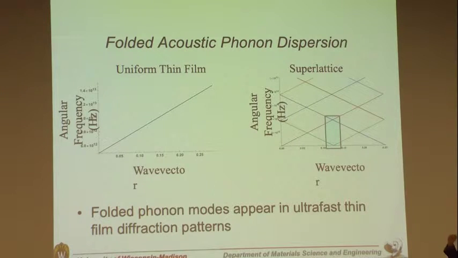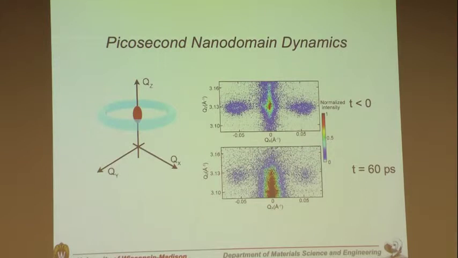So you get all this interesting acoustic stuff that happens because of the structure of the medium that you've manipulated in the ferroelectrics. So the X-ray scattering gives you a way to start to see the acoustics. Those are called folded phonon modes, and they'll appear in all of the ultrafast thin film diffraction patterns that you see with this kind of time resolution. If you look at things that are structured, you'll get folded phonons. Okay. Now the question I advertised was that maybe we should think about what happens to the domains on this time scale. What happens to the polarization? All this acoustic stuff is happening.